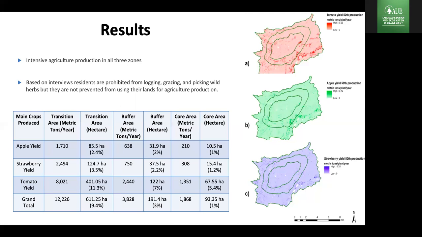How much to compensate: for example, if they have 8,000 metric tons of tomato, with today's price you know exactly how much money they're generating, and then you can make an educated guess to see what would be a good alternative. Exactly. We can also make new products from tomatoes if they are insisting on it. Yes, absolutely. Or also modifying the practices. You can observe tomato production and then invest in sustainable tomato production, for example, to make sure that there is the least impact on the biodiversity and the environment.